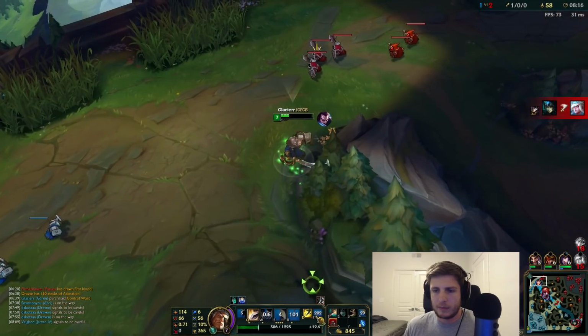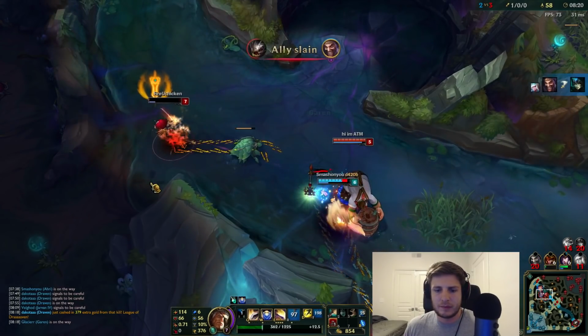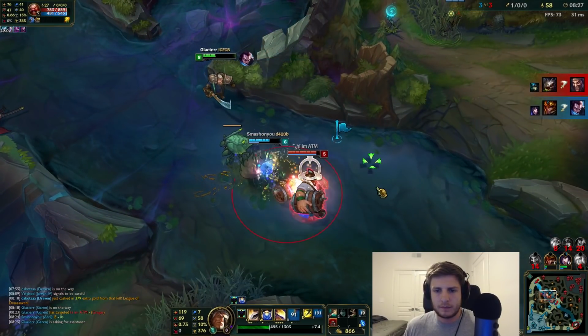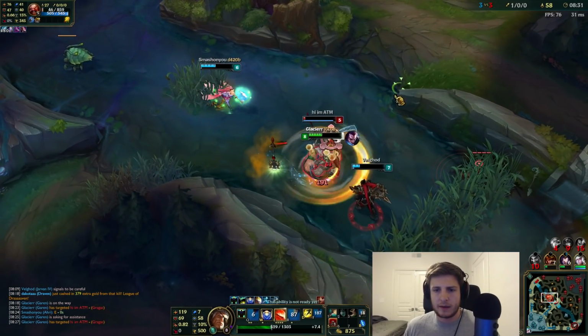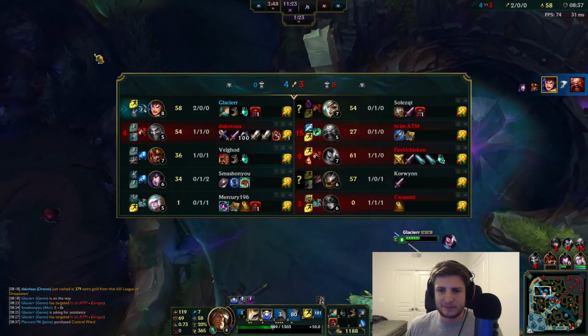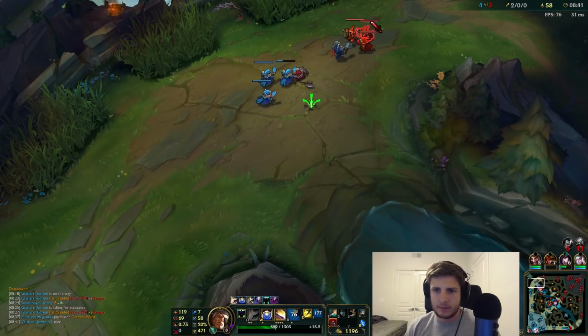Okay, I think they got him. Oh, crap. Oh, please, no. Okay. I'm nice and healthy. I'm looking for some doubles here. Nice. These are mine. Give it to me. Love it. That's why we roam, boys. Solid. Alright, now Riven's going to come back to top. I got to shove this wave under tower.